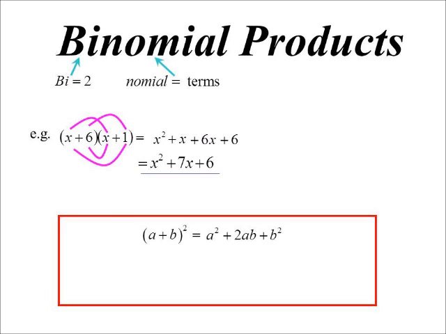The interesting thing, I don't know whether you've ever seen this before or not, is that it's not just with two terms. That formula works. It doesn't matter how many terms you've got. So if I had a plus b plus c all squared, it would be a squared plus b squared plus c squared, but then twice all the pairings. So 2ab, 2ac, 2bc. If it was a plus b plus c plus d all squared, you'd have a squared, b squared, c squared, d squared. See if I remember them all. 2ab, 2ac, 2ad, 2bc, 2bd, and 2cd, and so on. So that pattern is true for all of them, regardless of how many are in there.